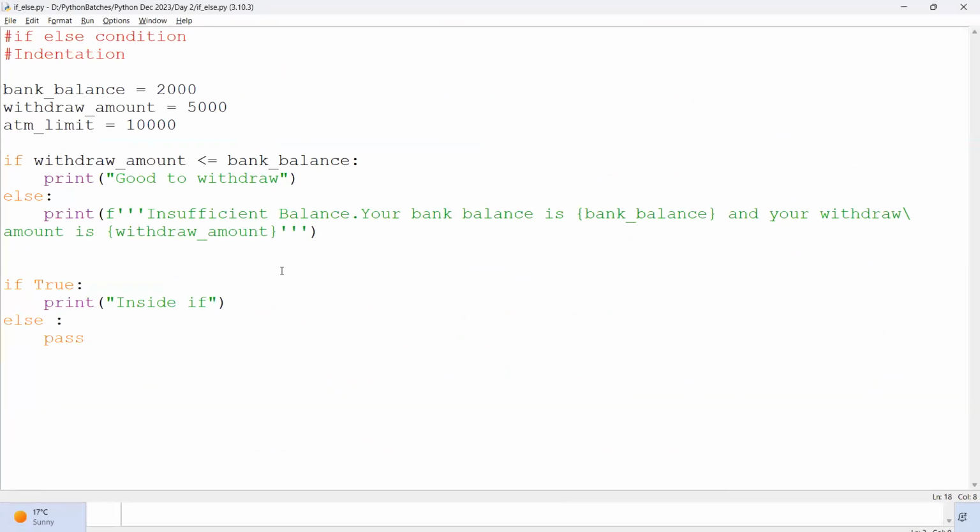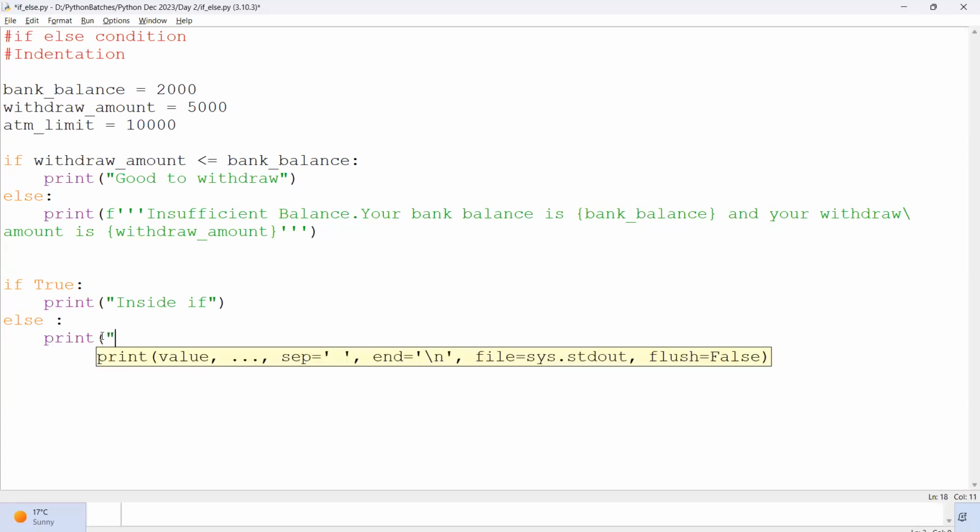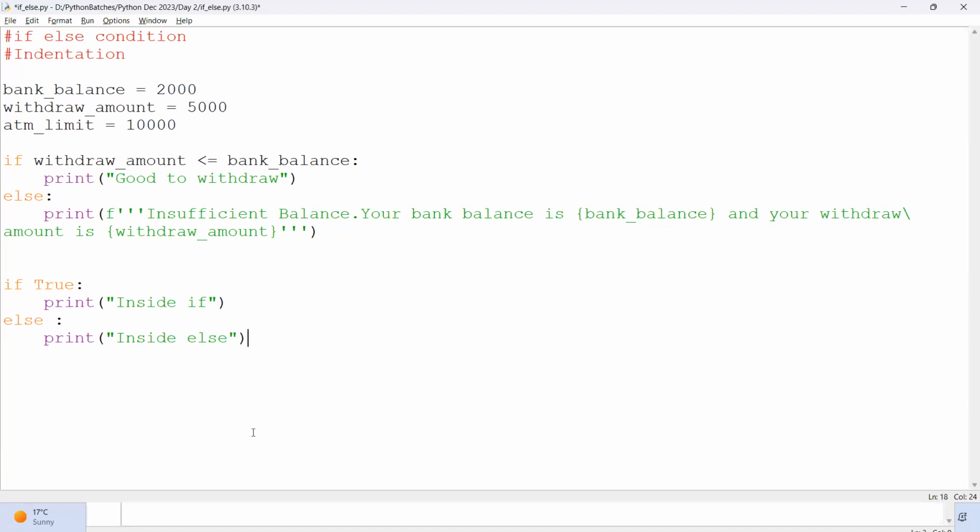Well, coming back to this one. So tell me, guys, if I have a condition like this, if true, print inside if, else print inside else, what will be the output? Inside if or inside else?